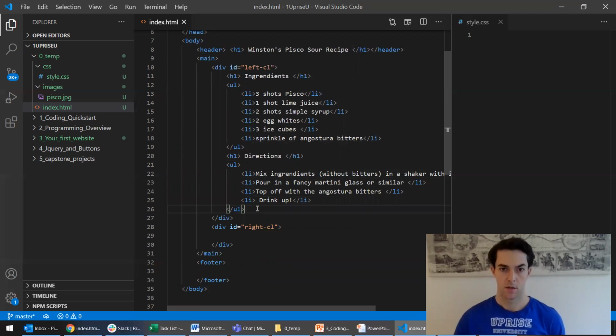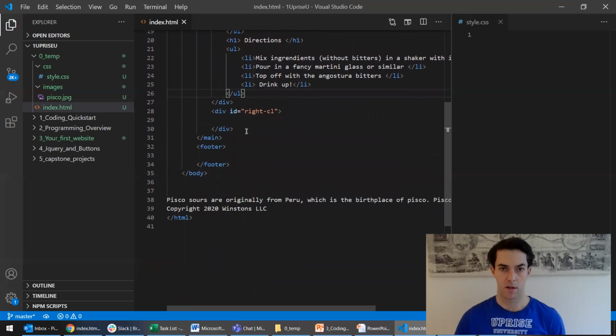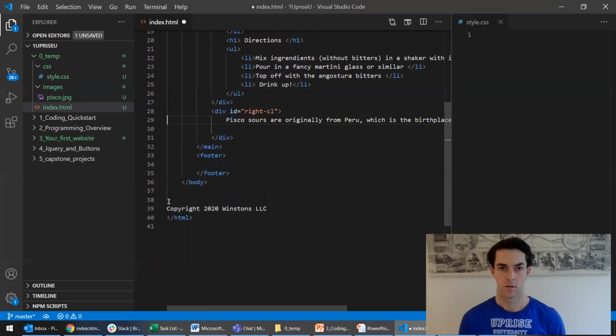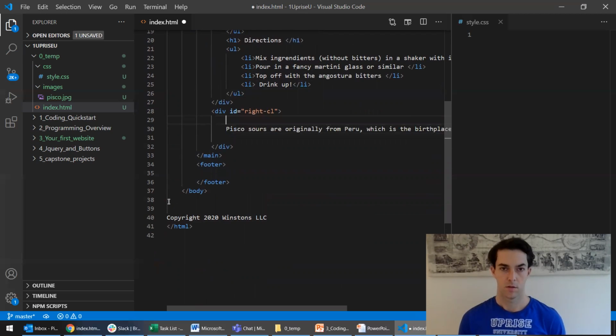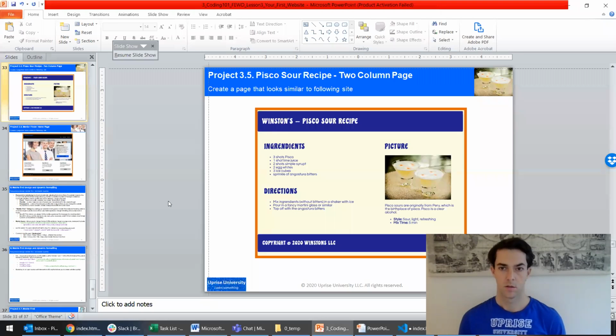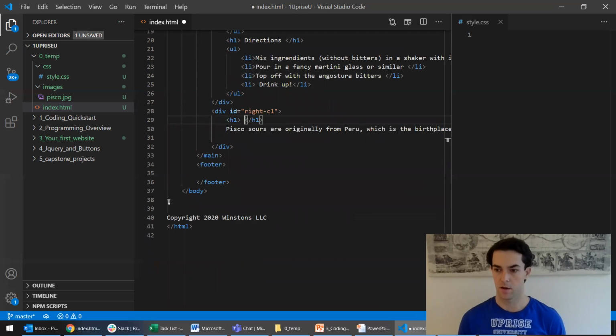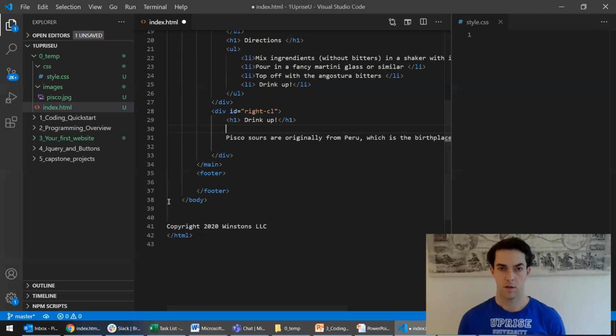And now it's time to start filling out the column on the right. And we'll tag here. And then this can just be a paragraph.